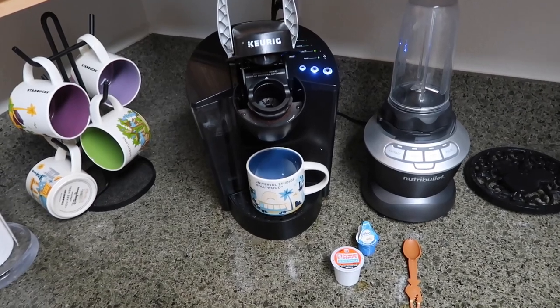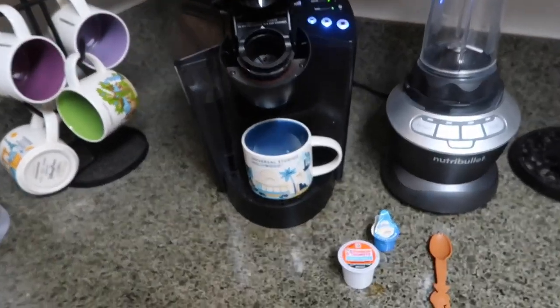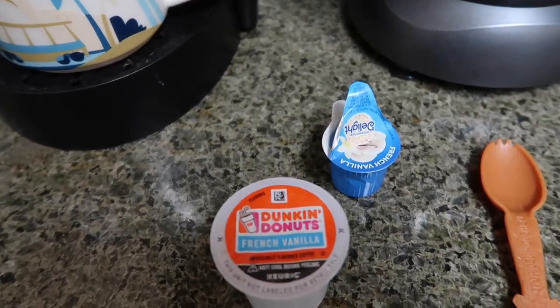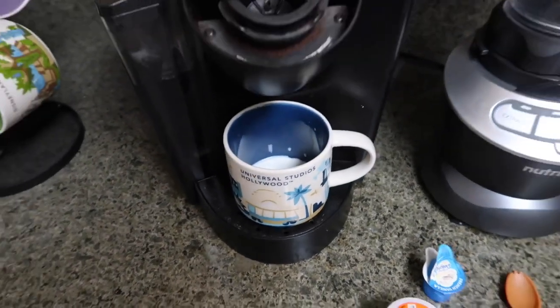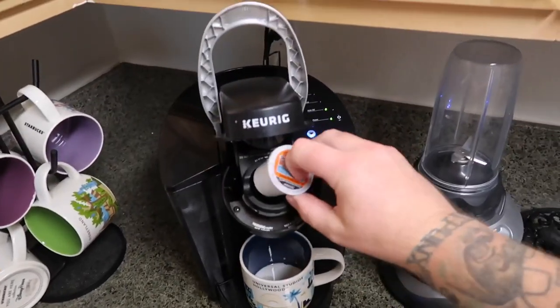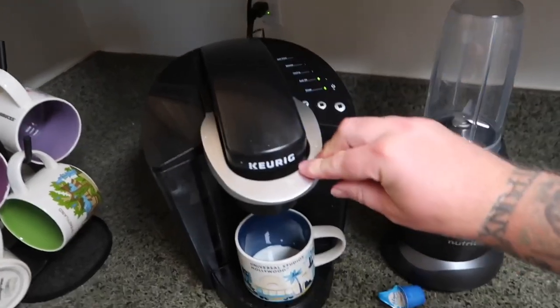It is very normal for me to use 2 creamer packets. I'm going to attempt to only use 1 and see if there's much of a taste difference. You can tell I've already popped the top and procured it down to the bottom there. Insert the cup. Be gentle.